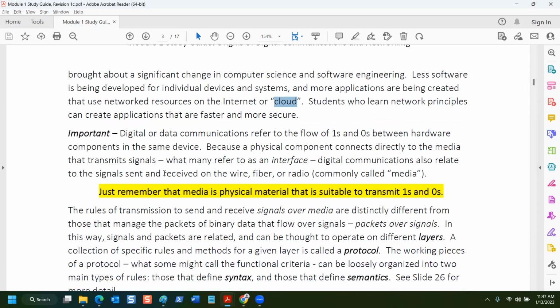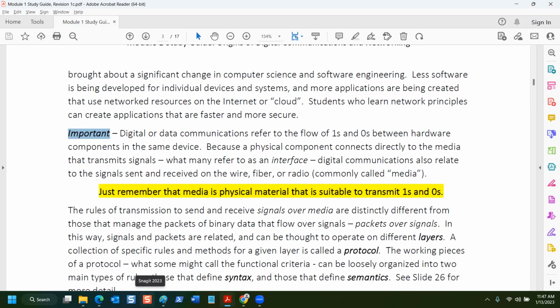It is important, and every time you see the word important, you need to make sure that you read that, right? So digital or data communications refers to the flows of ones and zeros between hardware components in the same device. Let me say that again. Digital communications, we're talking about the flow of ones and zeros inside a box, inside a system.